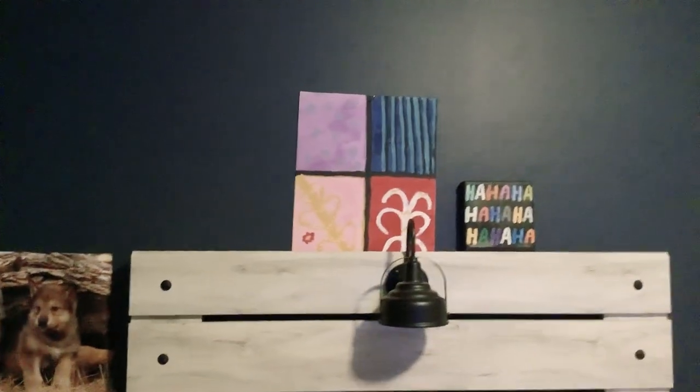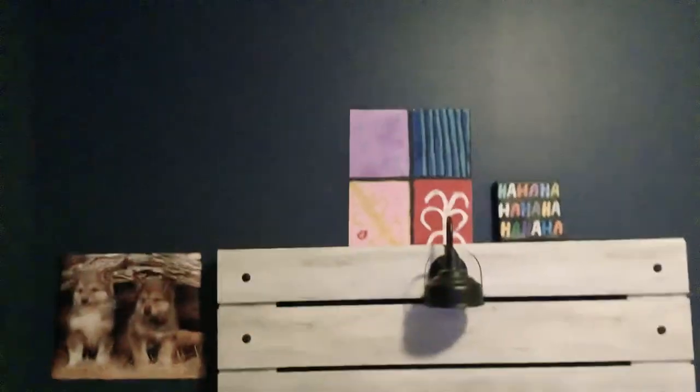Second to last I have this little flower thing that I made at the same time as the house. I was really proud of these back then. And last I have this painting up there — I made it at the same time as those ones, but this one took a lot longer and I was really proud of them.